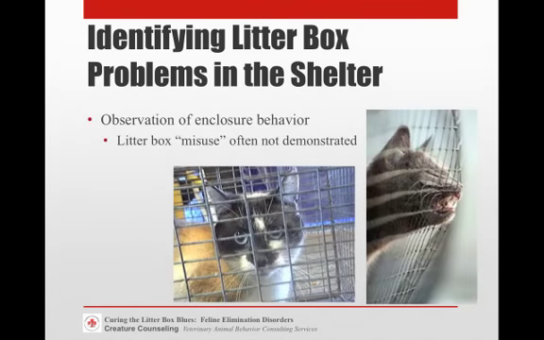Now here's the negative, you guys. Oftentimes they don't show the problem at the shelter. They may have an appropriate urinator, and they don't have a problem. My theory, and there are no studies that have been done on this, is that usually they're more confined, and when they're more confined, they're more likely to use their litter box. So that would be if you had individual cages.